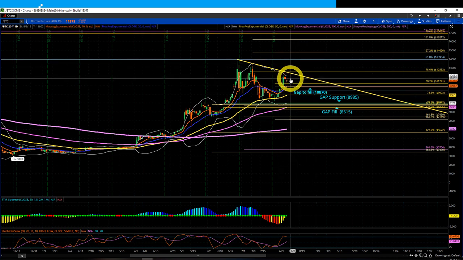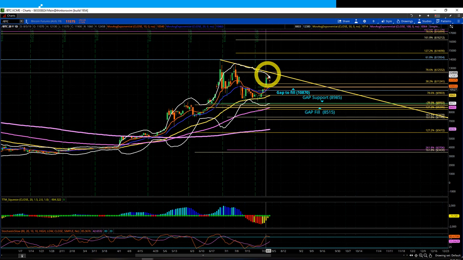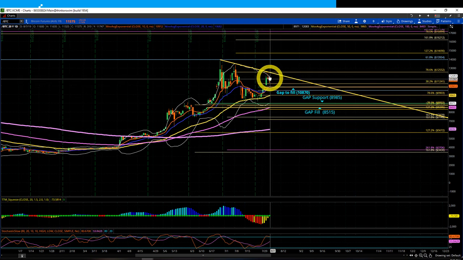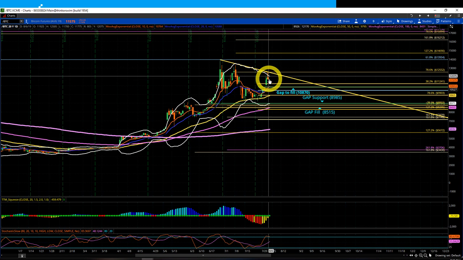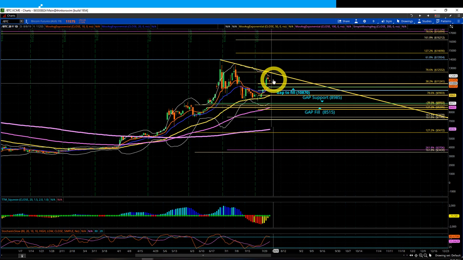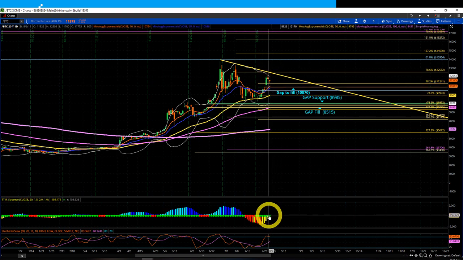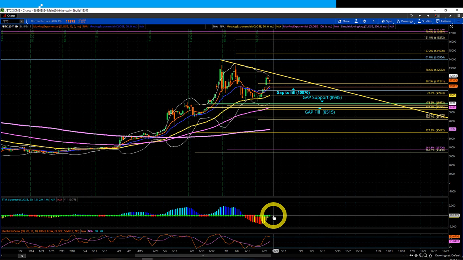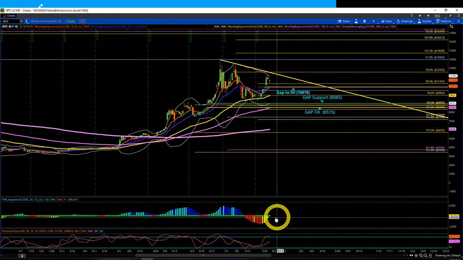I mean, I'm just going off what I'm seeing. I just see that that area right up there was, you saw the type of move it had off that. Let's just see what happens. And especially with the squeeze going kind of flat, I'm assuming that probably tomorrow we may have a red dot instead of a green dot. And a red dot is no touch. That means stay away.